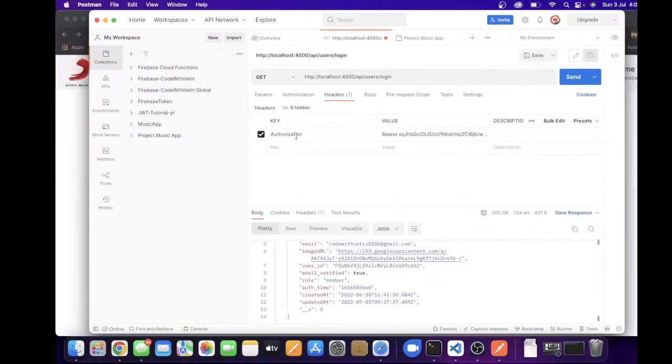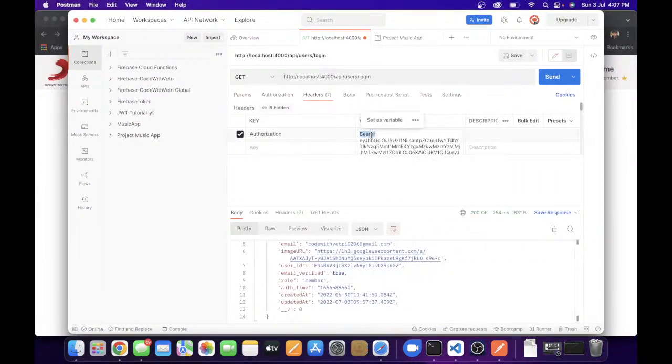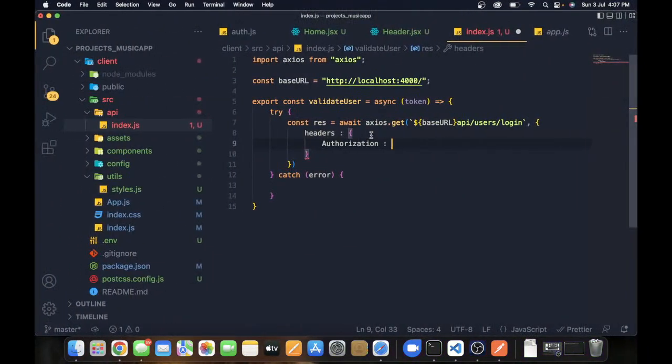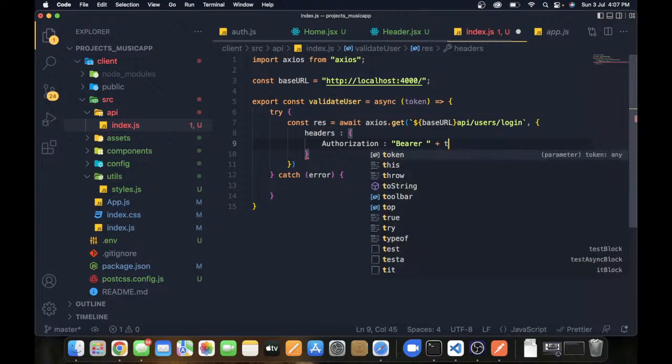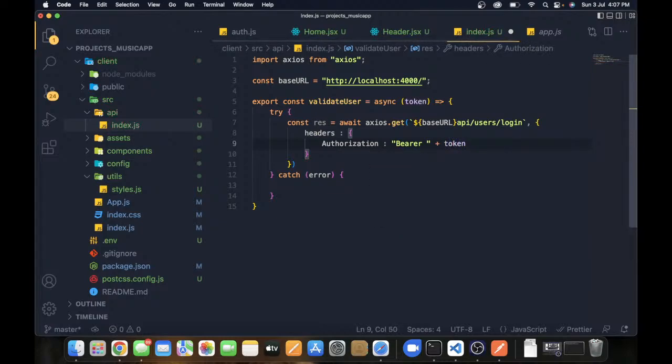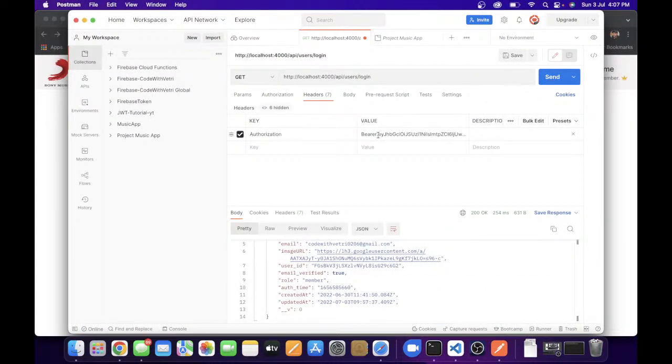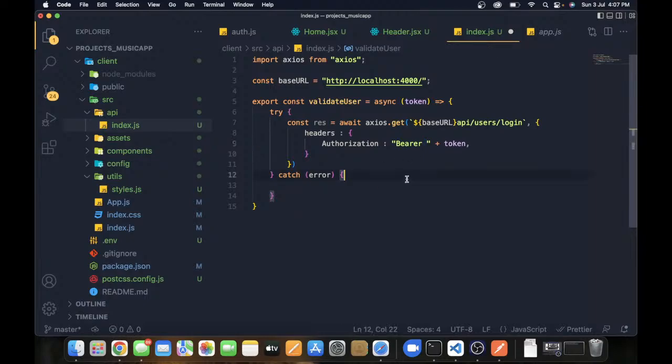And inside here, we are using this bearer. So copy that bearer, that is going to be bearer. Then one space, and along with this I'm sending that token. Make sure you give one empty space over here, because we have a space between the bearer and our token. That's how we split the term bearer and the token. So why are we using the bearer?